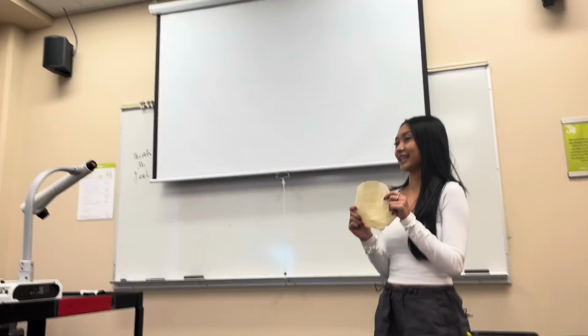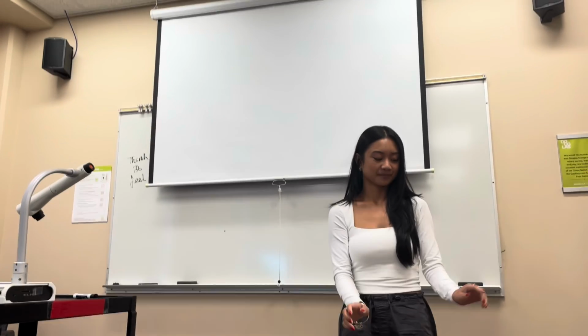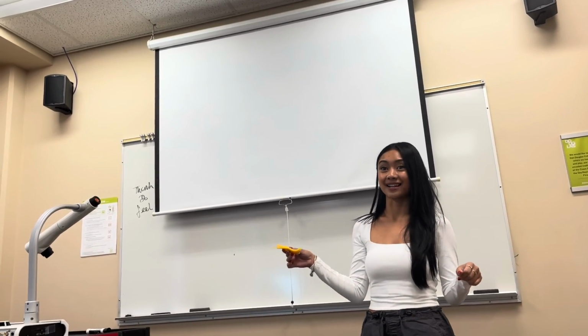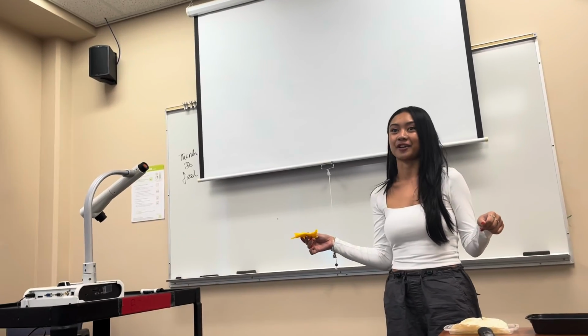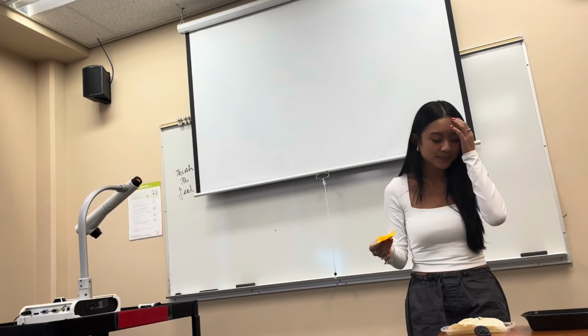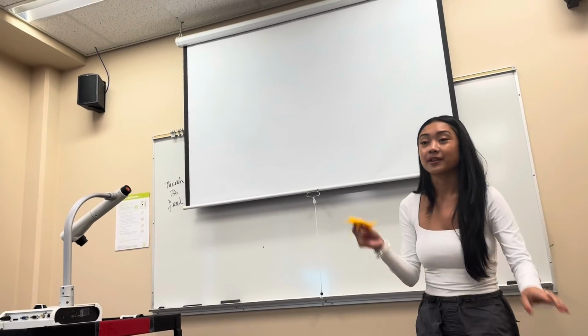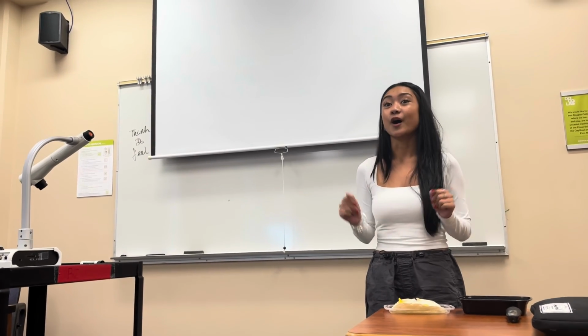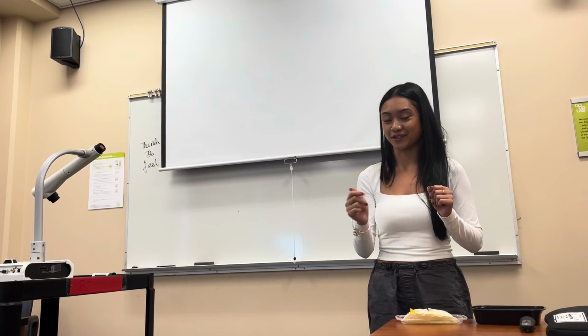Pretend this tortilla is a crepe, and these moist pieces of cheese that I packed last night are the contents of your crepe. Nutella, strawberries, bananas, those are my favorites. What you want to do is put the contents of your crepe on one side. Only one side. Don't let it leak onto the other side.